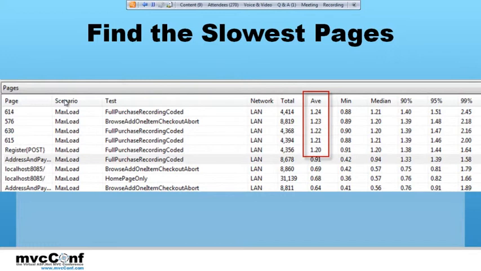And in analyzing the code when I'm done, this is the time that these pages took. And each one of these pages is an add item to cart page. And this is the album ID. So that's telling me that that particular page is one that I could certainly look at as being something I could hope to improve. Now my home page here, you can see, is coming in still less than a second. So it's within my requirements. So it's not one I would necessarily want to waste any time trying to improve. But we'll go ahead and do so anyway.